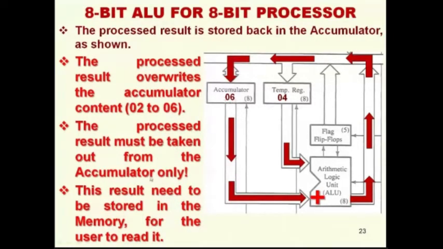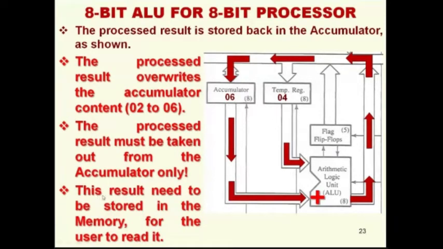So before processing, one of the data to be processed must be kept in the accumulator. After processing, you have to take out the data only from the accumulator. That is very interesting and very important. Because this is a storage element inside the microprocessor, we have to keep it inside the memory. That is copying from the accumulator and then pasting it into the memory. That's what is shown in the last row.